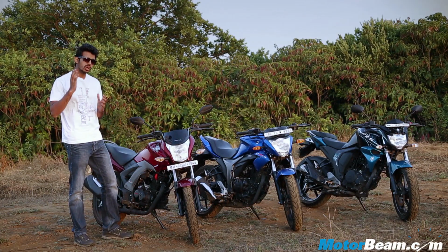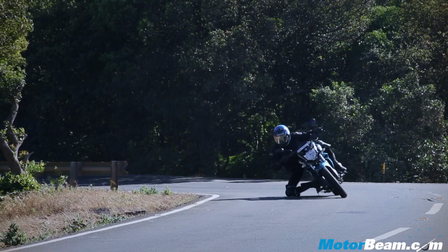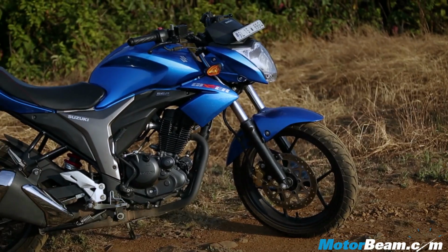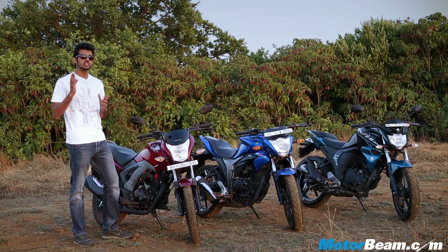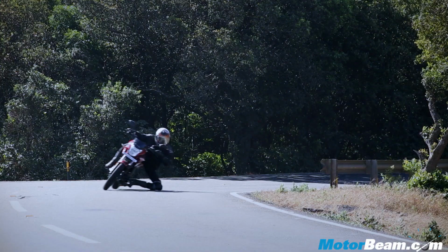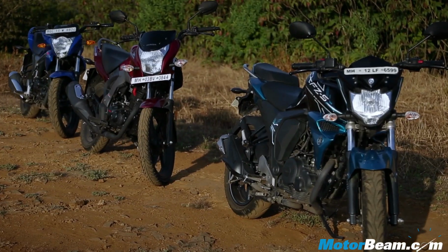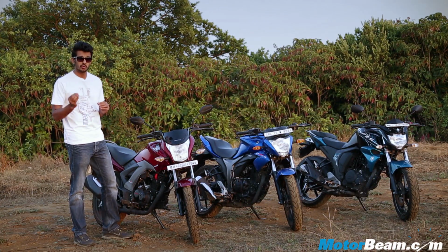It took until 2014 for a direct rival to come to beat the FZ. It is none other than the Suzuki Gixxer, a bike which has been praised endlessly. Now Honda wants a chunk of the pie and has launched the Unicorn 160. But can the Unicorn brand name help Honda beat the well-established FZ and the latest kid on the block, the Suzuki Gixxer? We find out today.